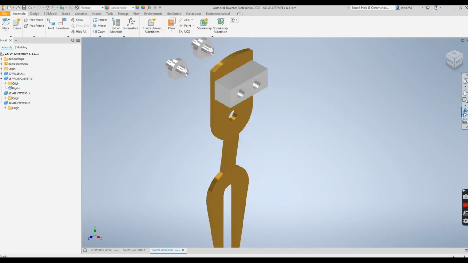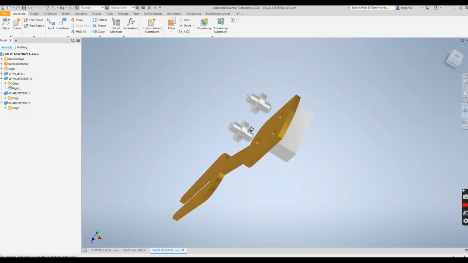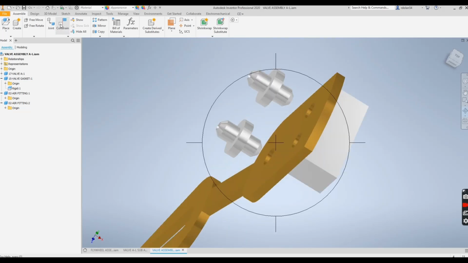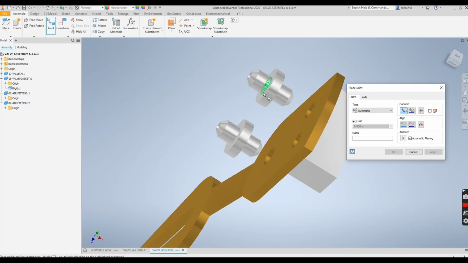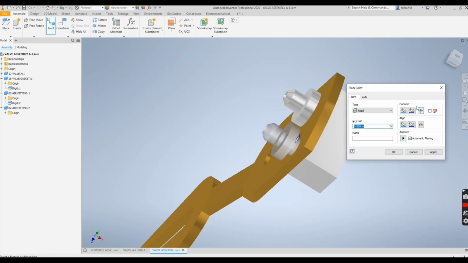Let's go around to this side. I'll joint these, little one to the little. Have to flip this guy around, make that rigid. Apply, pick this one to that one.